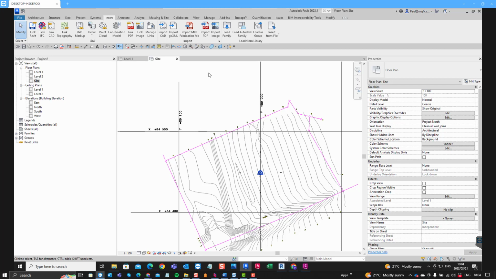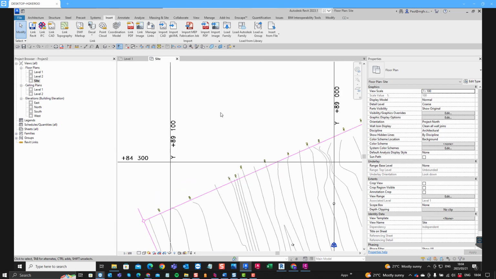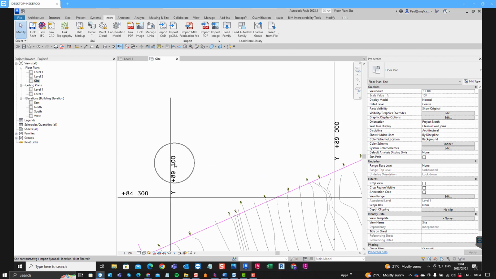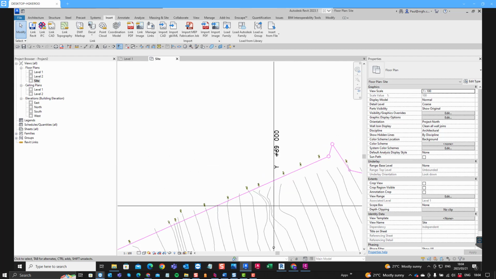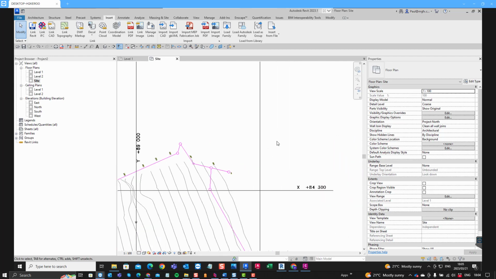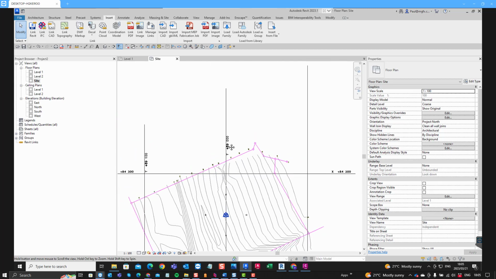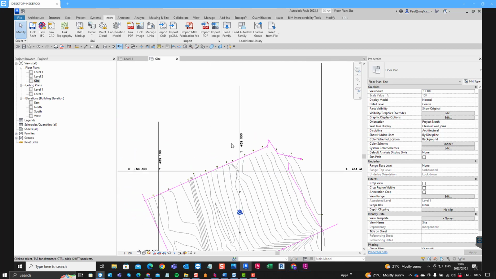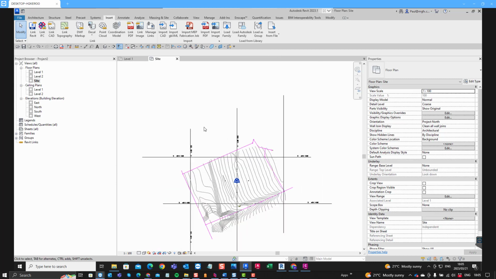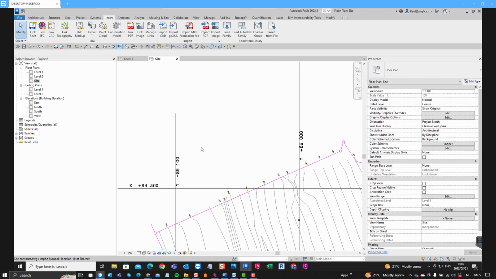Alright, so the next thing is that we need to input the coordinates. There we can see we've got 89, 100, and then decreasing 89, and then decreasing as we go to the right. So that will indicate to us that we are to the left of the survey beacon. In Revit we can only have a right-hand rectilinear coordinate system, so if our direction is increasing to the left, even though it's positive values, then we need to input the coordinates as a negative in this case.